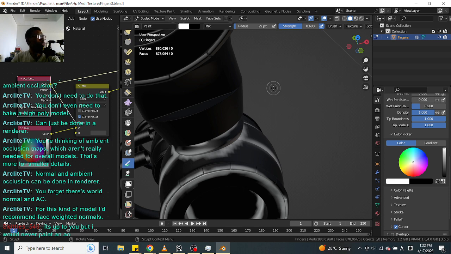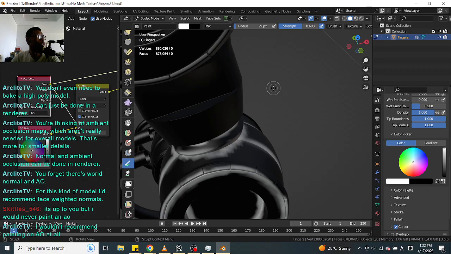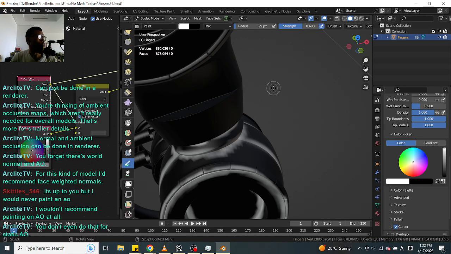You forget there is a world normal and AO. For this kind of model, I'd recommend face weighted normals. It's up to you, but I would never paint an AO.